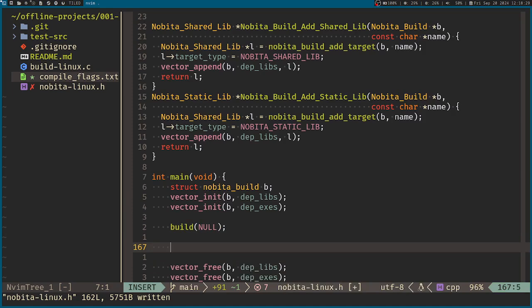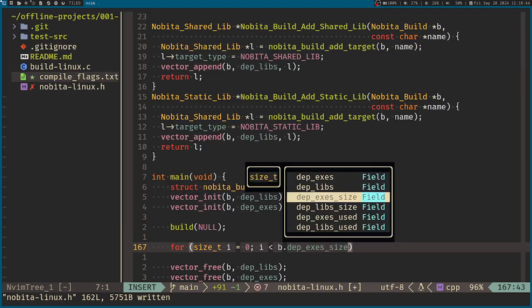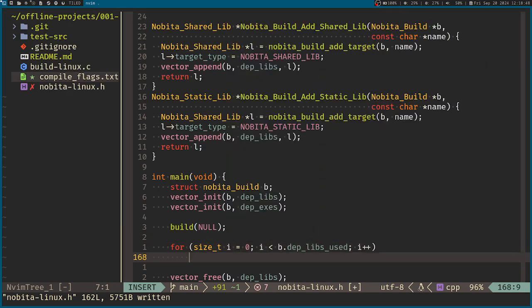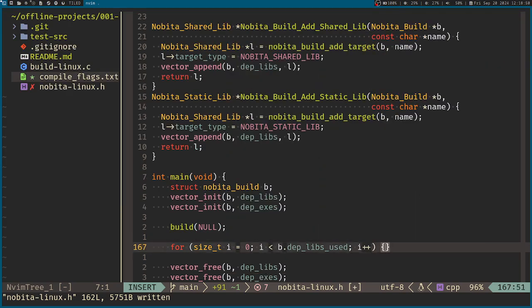Though before removing those vectors, you have to free something else. And, well, it's less than the amount of libraries we have to free.